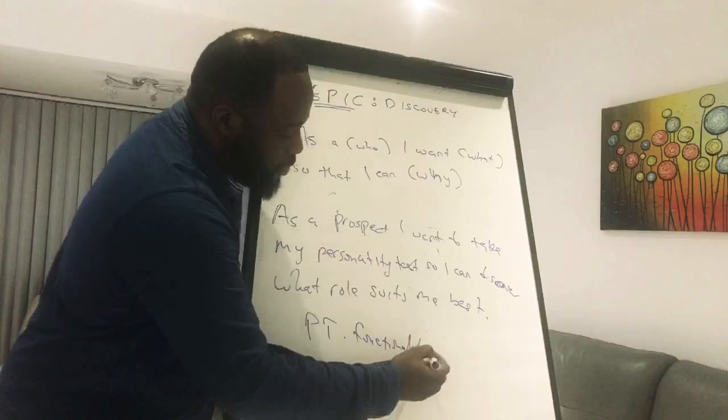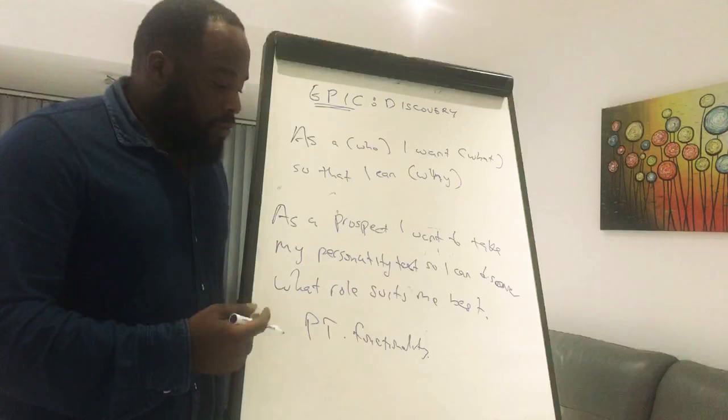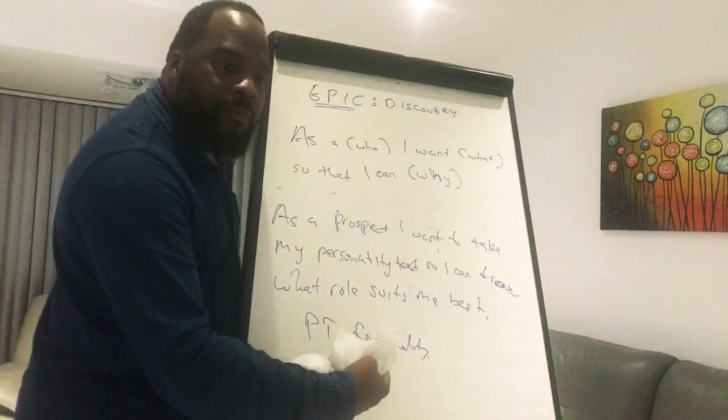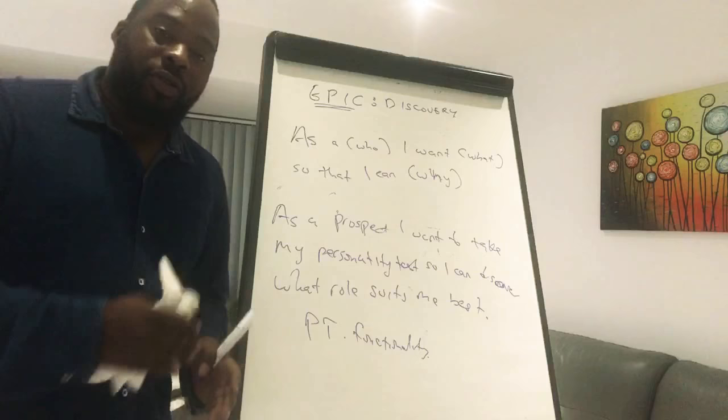Now, the how that will be built is where we will sit down with a subject matter expert that understands how the personality test should be built, describe the logic for that, and then we might need a process flow diagram, for example. So if I can just jump in, you realize that as a result of this user story, we actually need a data flow diagram, not a process flow diagram. So you need a data flow diagram. For example, if I take my test and my results equate to this, then I am a this. If I take my test and my results equate to this, then I'm a this.